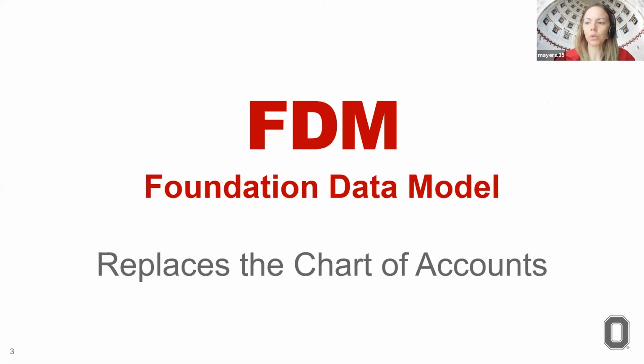So FDM truly is a multi-dimensional structure comprised of work tags that will replace what we know as the chart of accounts. Work tags are just objects or segments that we tie to transactions to get the reporting that we need. FDM stands for the Foundation Data Model and also provides a construct for HR and students, as well as finance. Today, as we are drilling into taking a look at financial transactions, you may hear me refer to the Foundation Data Model often as FDM.